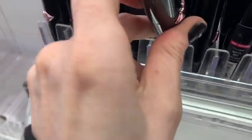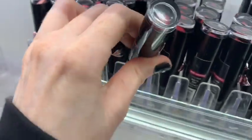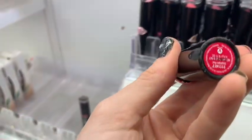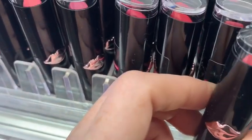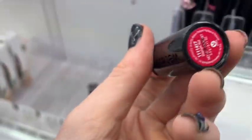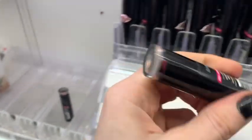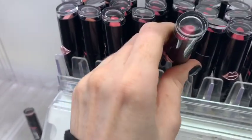I don't know if orange is the correct color, but this Cherry Picking one is probably my favorite color up here. And you want to know what's funny is it seems to be building up. They're not selling as many of them. Okay, this is Stoplight Red. And then what is the Stoplight Red again? And we have this Cherry Picking again. See, look how pretty it is. It's just a really pretty pink color.